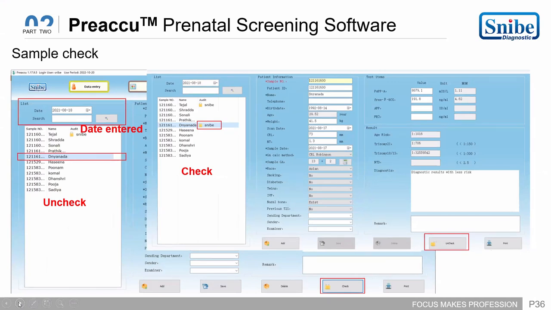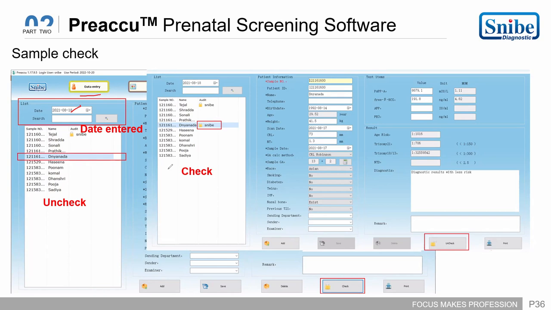So the sample check. How to check the sample results data in it? You have to go to the software's sample entry. You have to enter data like the date, or you want to search with a specific date, or you want to search a journal. Once you have put the desired date, on which date you want to check the sample data, then you have to click the desired patient.